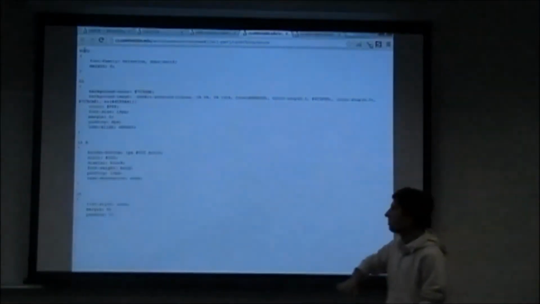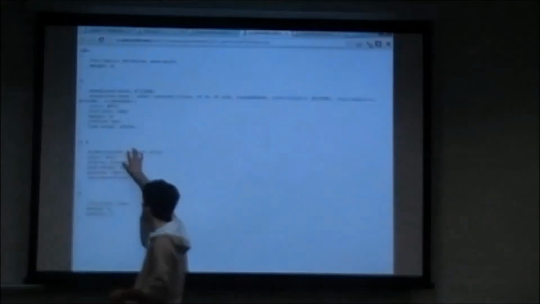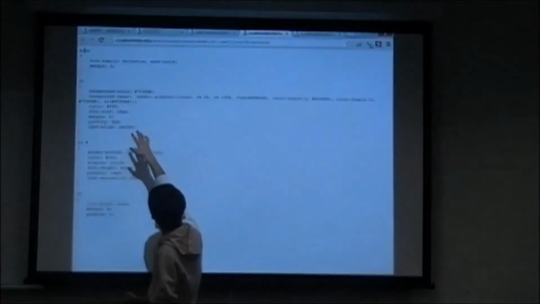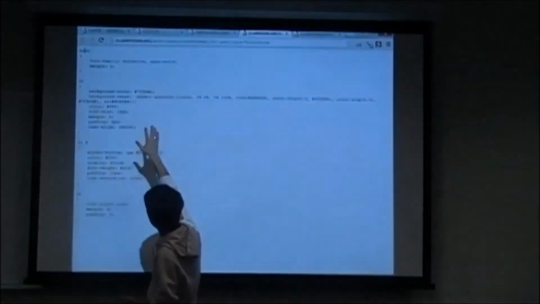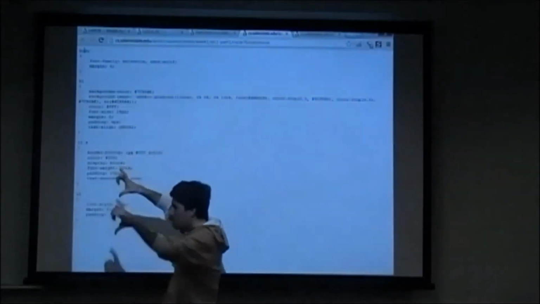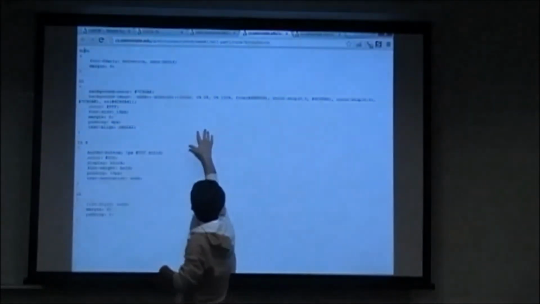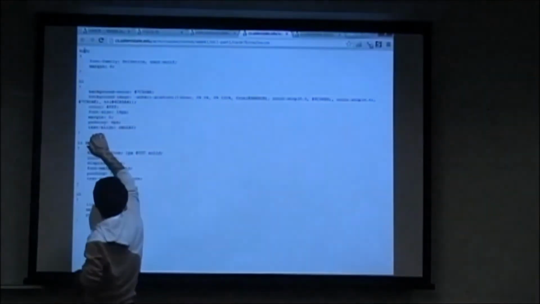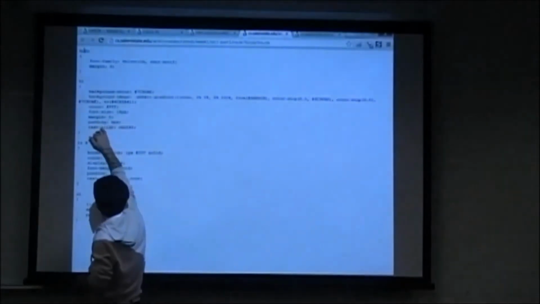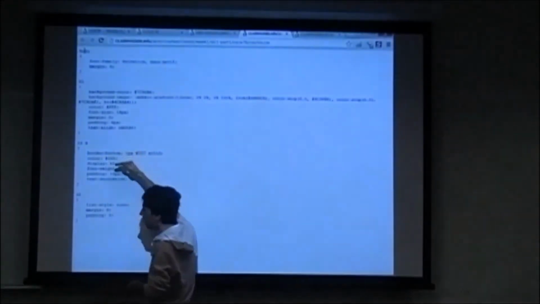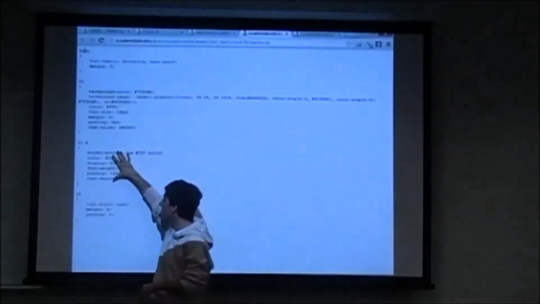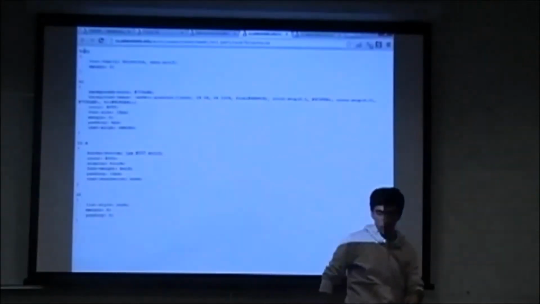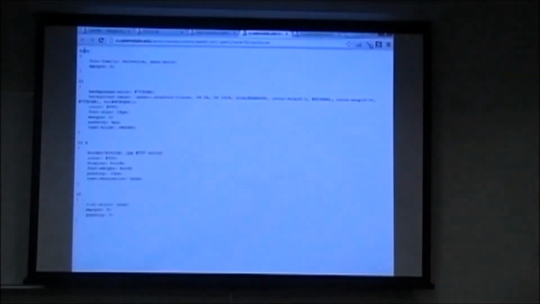I would suggest looking at all these features individually at home, get your hands on what these things do. But it basically says: give the body this font and don't give any margins. Header, H1 is the header tag that we have. It gives us a nice little gradient background, and then it sets margins, gives it some padding, and aligns the text center. This LI A is the links, we had 2 links on that page. These are the properties of the links, and UL is the unordered list, the whole thing. So just with the use of these things, our application already looks much better.